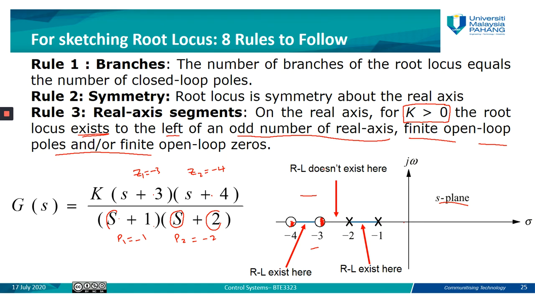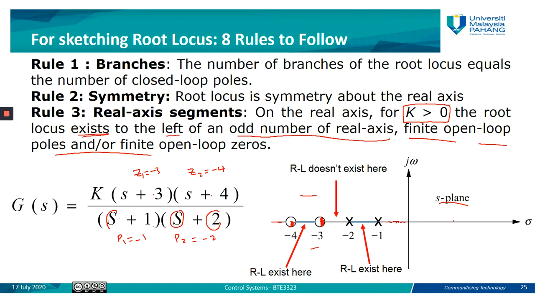Okay, so in order to know how we can find whether I have a segment here or there, how do I know that the root locus is placed on the blue segment only, or in the area of the blue color here? The rule says the root locus will be located on the left of an odd number of poles or zeros. So if I am stopped at negative 1 here, I am on the left. If I select any point in this area, is this area on the left of any number of poles or zeros? There is no pole or zero on this area. So in all this area there is no root locus.